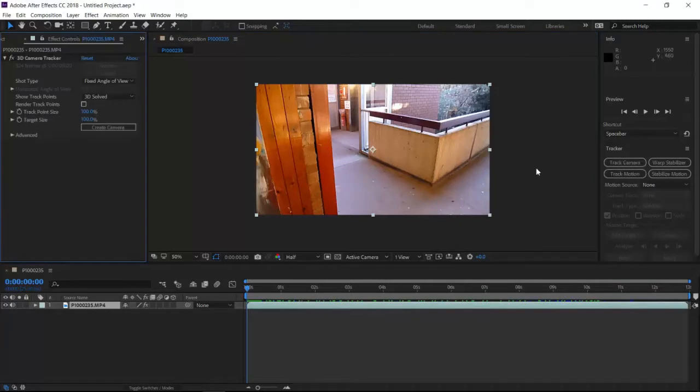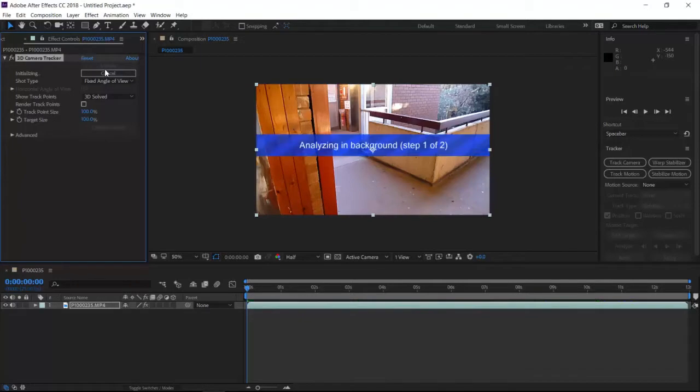This is going to start analyzing the footage frame by frame and generating 2D and 3-dimensional points in the footage. This gives you reference points to which you can create objects that can be placed on planes within the footage. The tracking points are generated by the computer, and you can adjust whether they're just 2D or whether they're 3D as well.